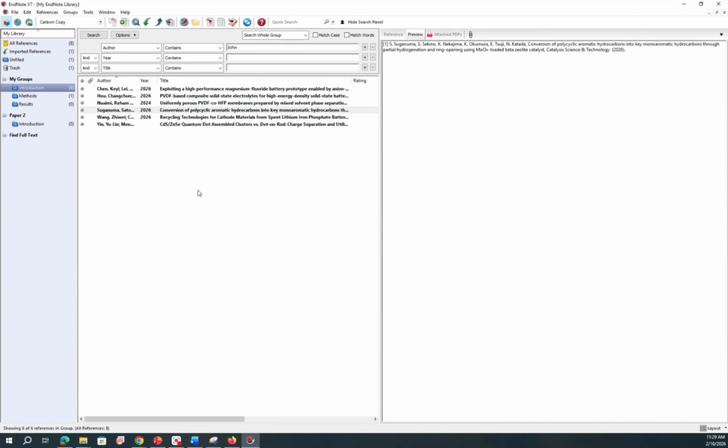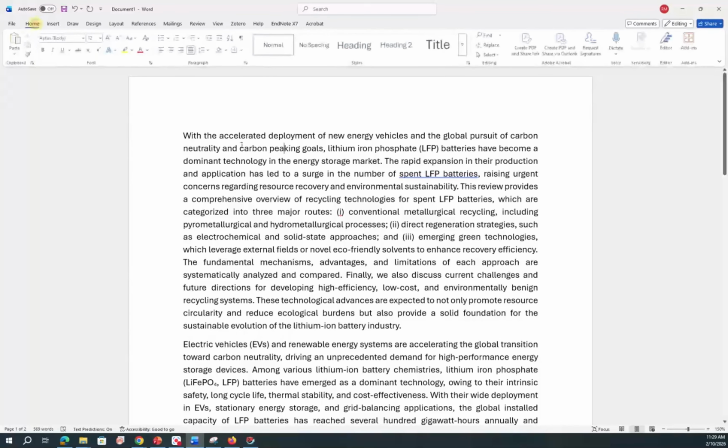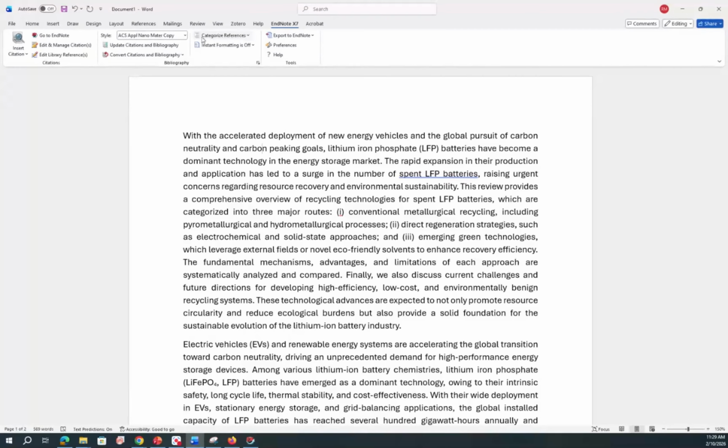But when we are going to cite this reference into the Word file, we also need to adjust the EndNote style in the Word file. So this is the home page. Here you will see the option of EndNote X7, and here you will see the styles.